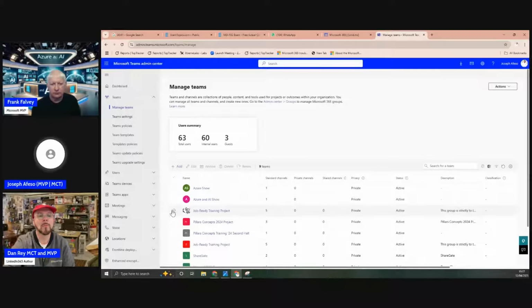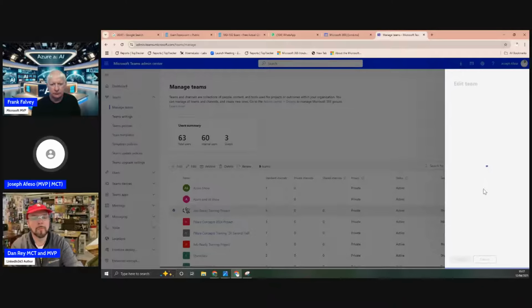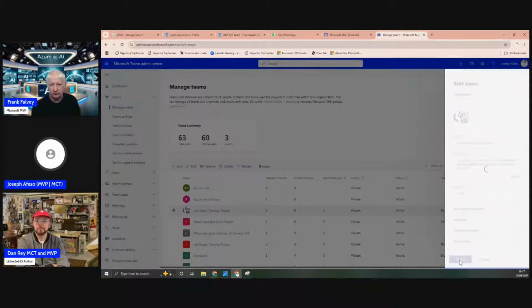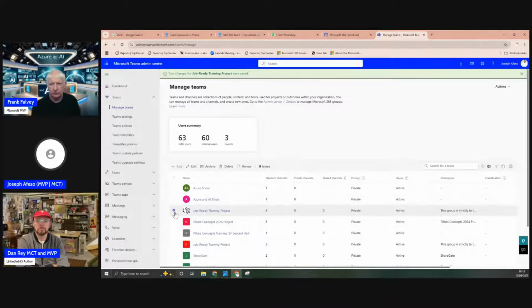If I select this team and come to edit the team here, I can really convert the team. If there is need for the privacy of the team to be converted, I can convert it to become a public team, and then I can apply. Then it becomes a public team, for everybody to be able to join.